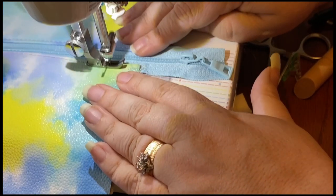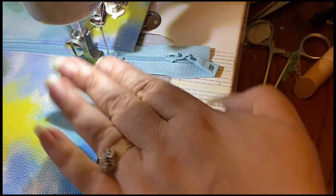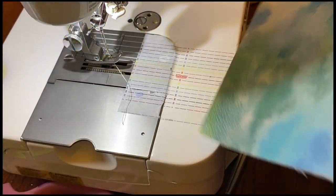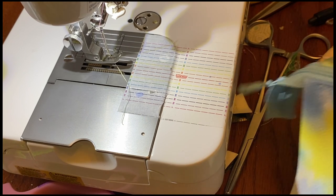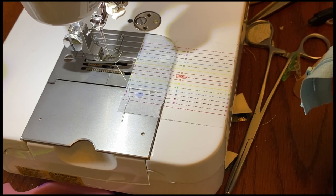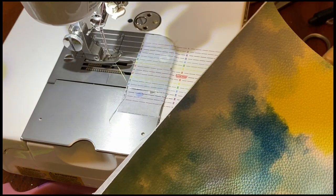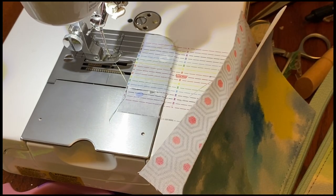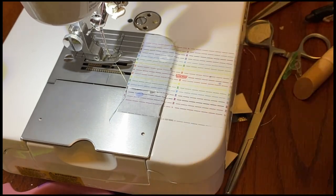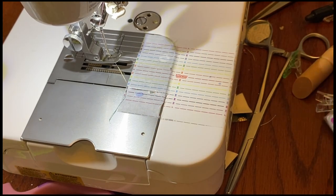See how much easier it is to do this when the zipper pull is not in the way? So I'm stopping about 1/4 inch before I get to the end of the seam. Cut all your thread snips as you go along. Okay, so now we're ready to go ahead and pull our... I'm not adding a zipper tab or anything to this. I'm not adding a tab to it, I should say. So go ahead and open up your zipper pull. And then we're going to go ahead and remove our clips.